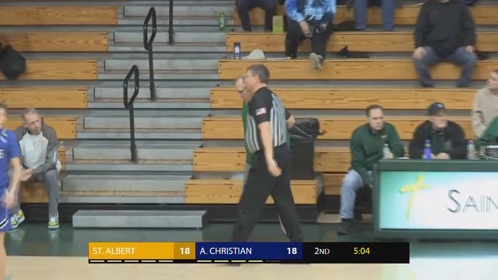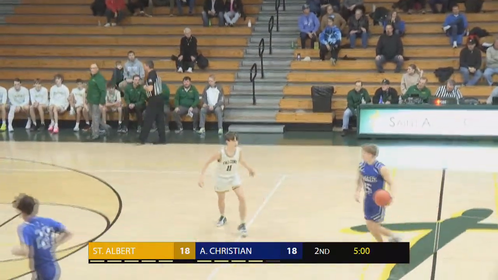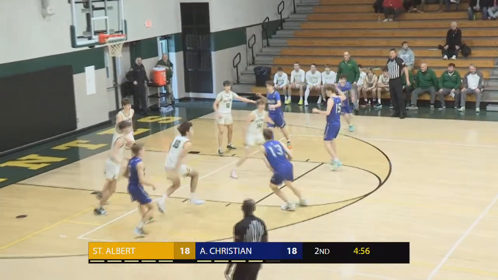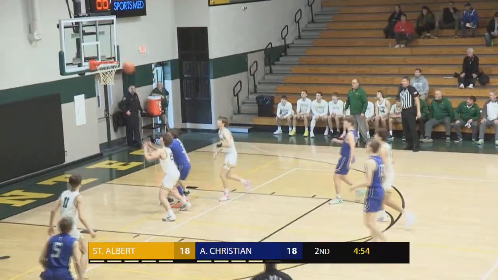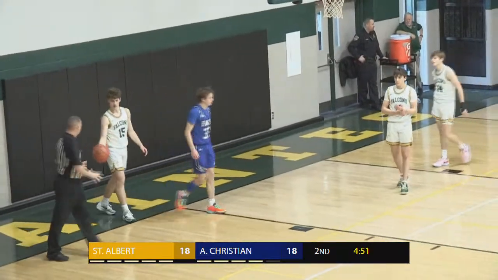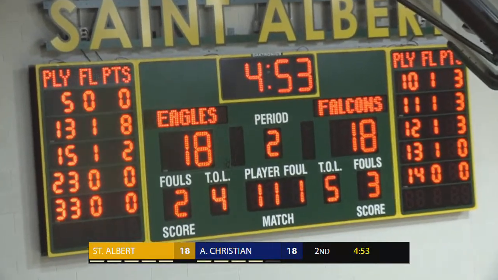Just 2 there. It is. I mean, the pace has definitely slowed down since those first 4 or 5 minutes of the first quarter. Wyrick on the near side gives a little head fake to Wettengale, misses the jumper. Foul's going to be called on the aforementioned number 33 from Ankeny Christian.